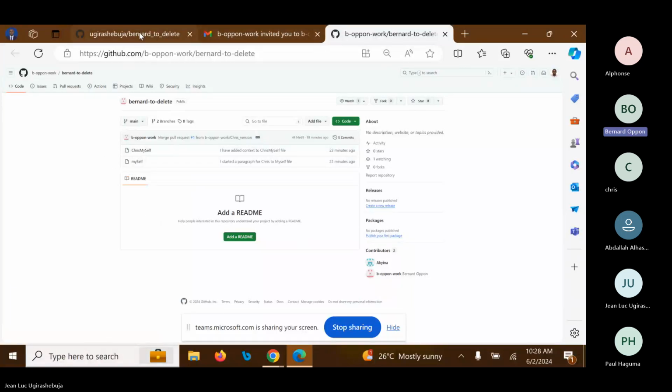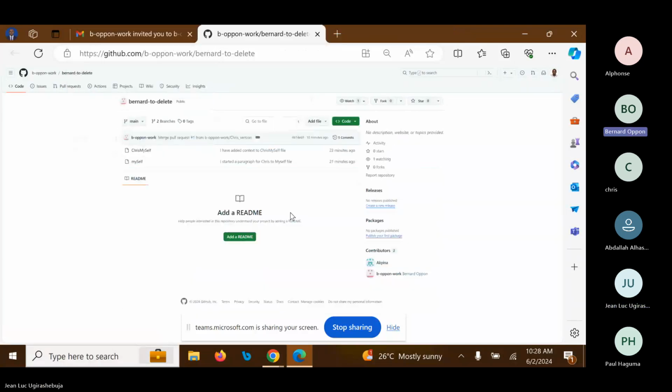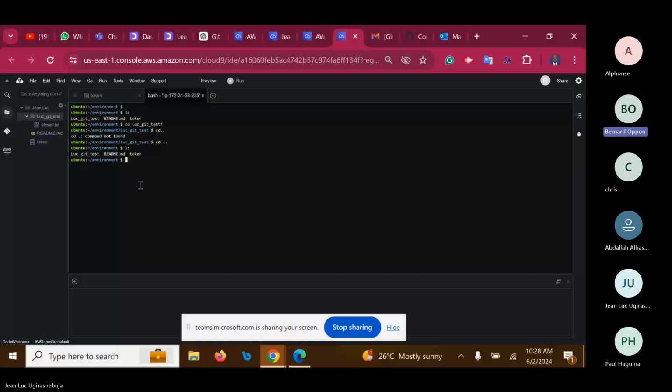Right. Now go to Cloud9. Go to the code, the green button code, and copy the URL, the HTTPS URL. Go to GitHub again.